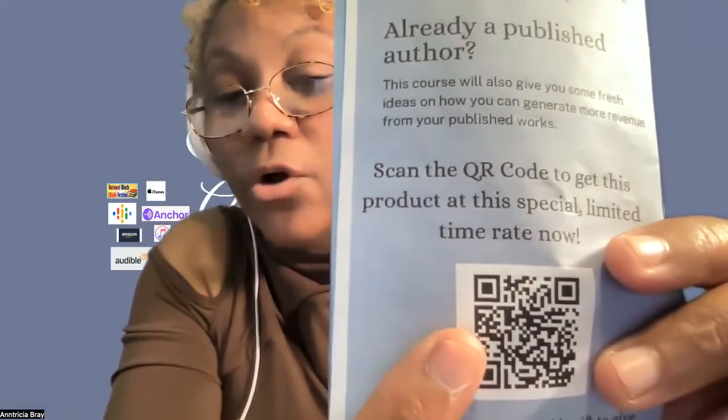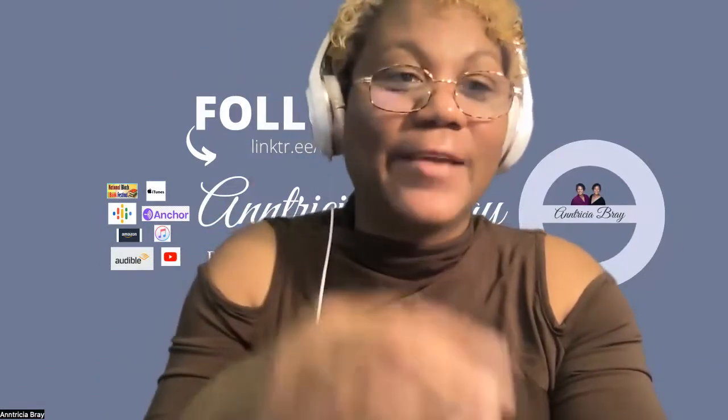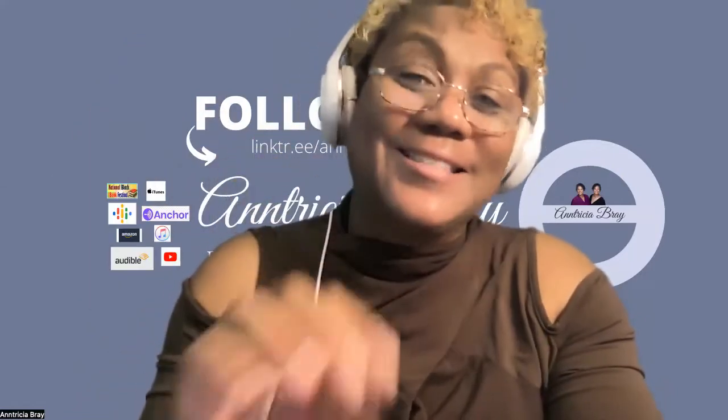And with this QR code right here, all they have to do is scan that. It takes them automatically to the special event pricing that I have for that digital product, which is something that I already sell at regular price for $49.99. But for this special event, just for attending this event, for someone who wants to write, they're going to get a drastic discount and be able to purchase that for themselves or for someone else for only $9.99. So they're getting $40 off.